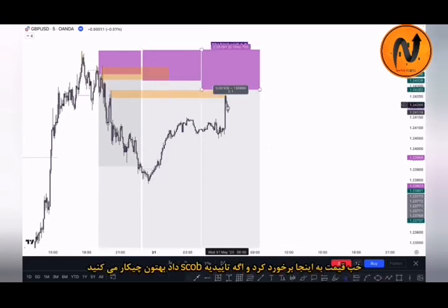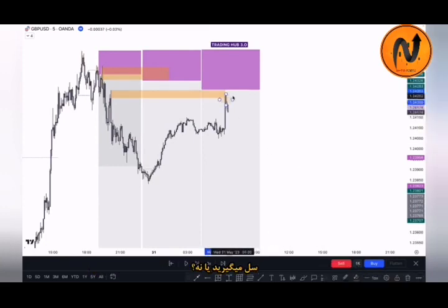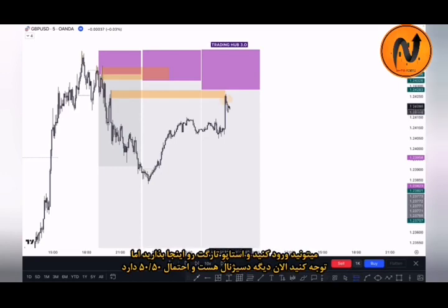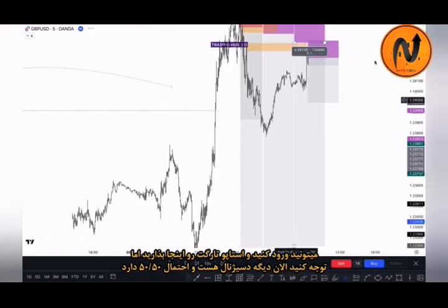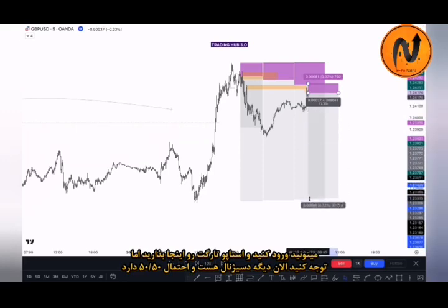So if the market taps here and creates a single candle order block, what do you do in this case? In this case, you have to ask yourself whether to sell or not. If you are willing to sell here, put the stop loss just over it and target this one, right? So this can be an entry.